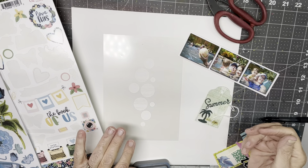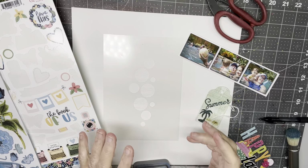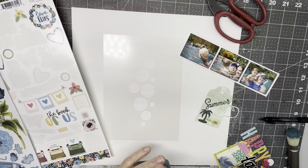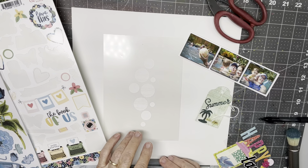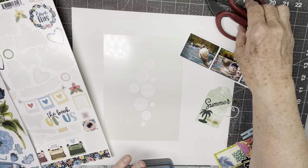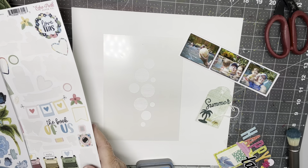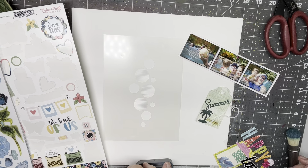I'm doing my first page with this week's rules in the Mind the Scrap Summer Challenge. There have been lots of questions, so I normally would just do this without a video. I'm doing the video to explain my choices for anyone who's playing, and for anyone who's not, it'll give you an idea of what the rules are.